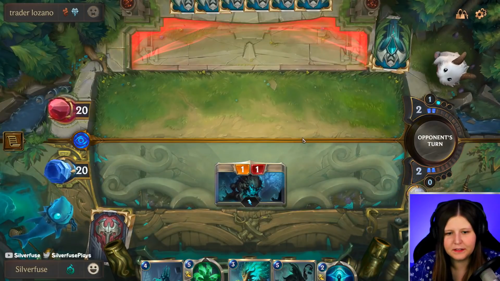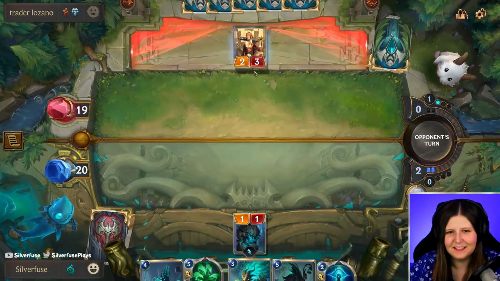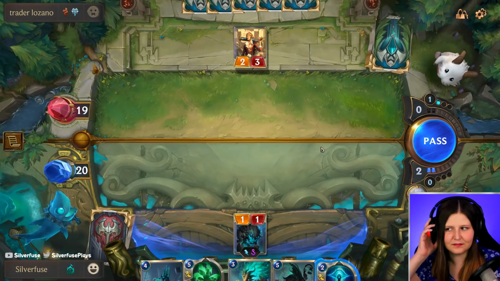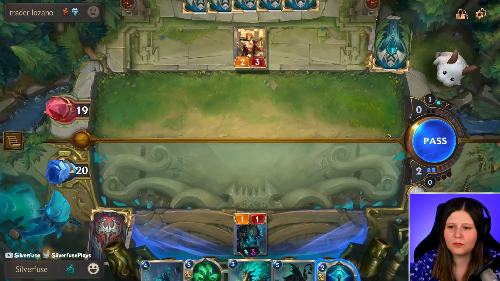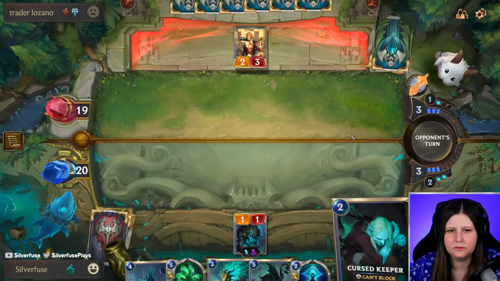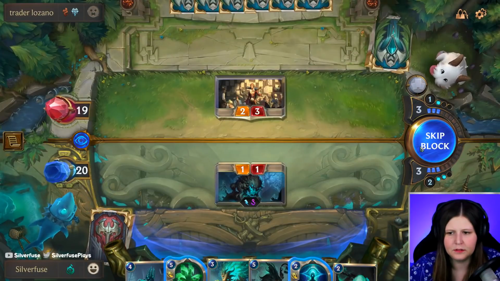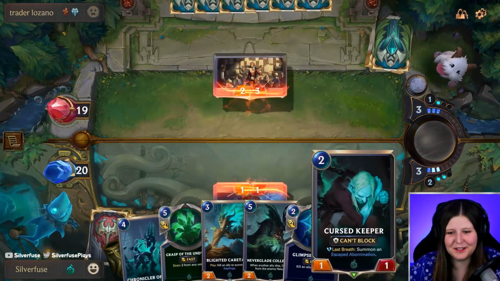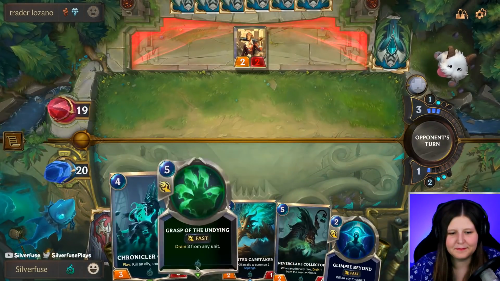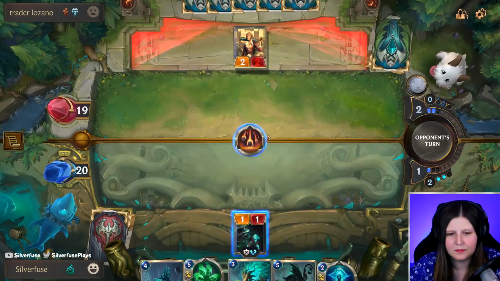One attack coming your way. First plunder of the game. It's over. I mean, at least I don't plunder here. Could Grasp that, but I don't think that's worth it ever when I have Cursed Keeper into Blighted Caretaker. Actually, it's probably better to play Chronicler of Ruin if they play slow. You're gonna pop it? No!